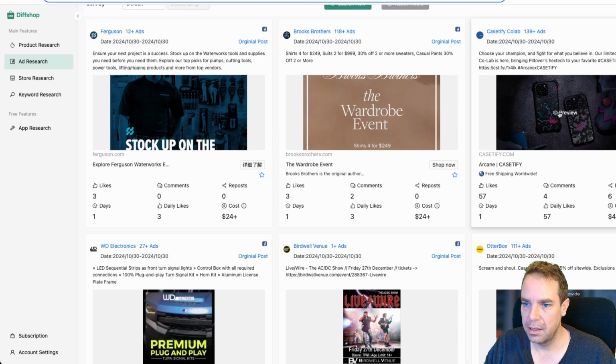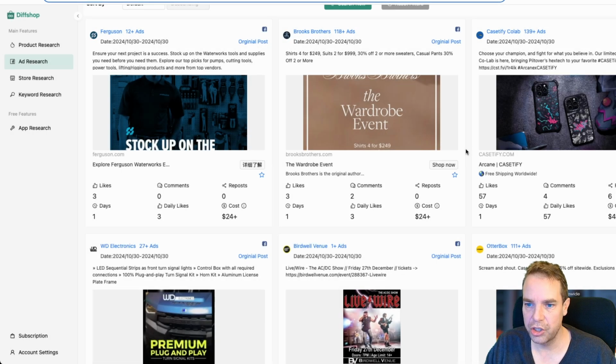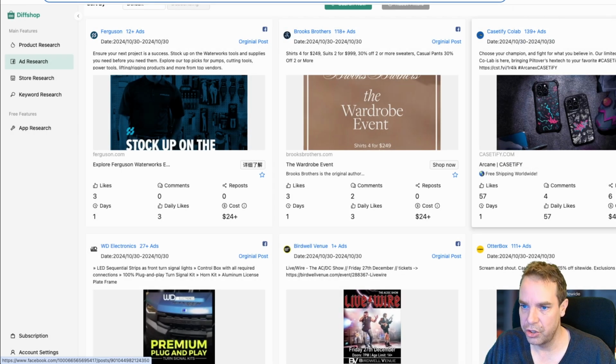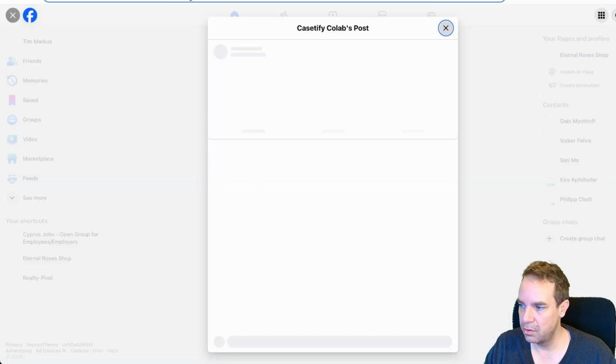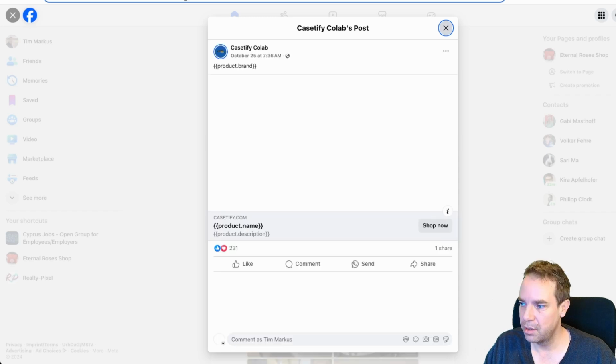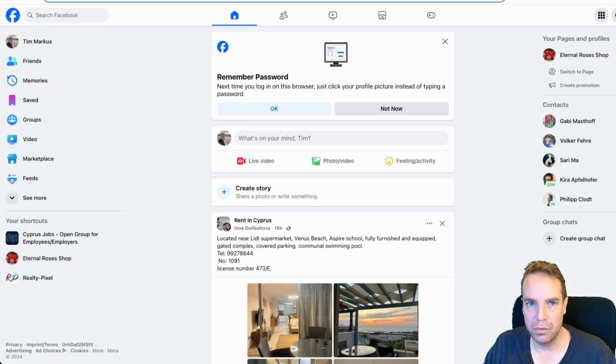And when we click here, then we only see the image. But I think you can click on original post. Then you click here on original post, and you will get redirected to Facebook, to the actual ad. And this ad is doing really well for them. So this is good. But you get the idea.